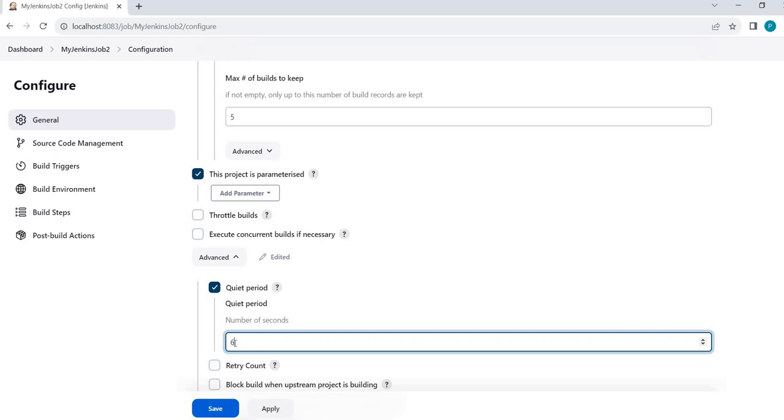So it depends, as I said, it's up to the team how they want this to be. Certain teams do not want the changes of multiple developers to be clubbed together in a single build, so they will keep as low a value as possible here.